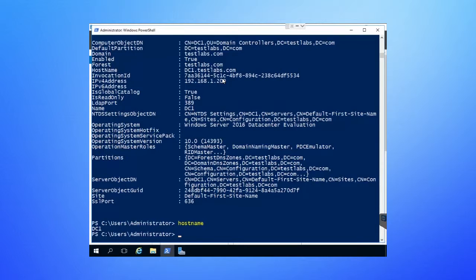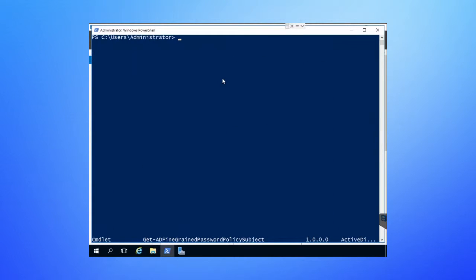Okay, so the very first thing I'm going to do is use the djoin utility in order to start the process of adding the Nano server to the domain. So djoin is not a PowerShell command, it's a separate executable. djoin /provision the domain testlabs.com, or just testlabs, the machine that we want to join to the domain, which in this case is my NanoSVR1.